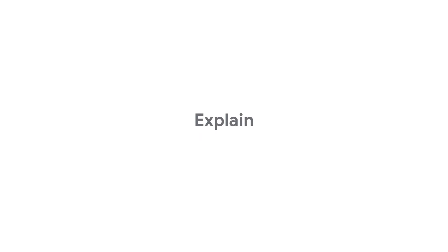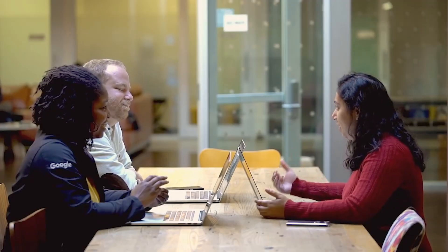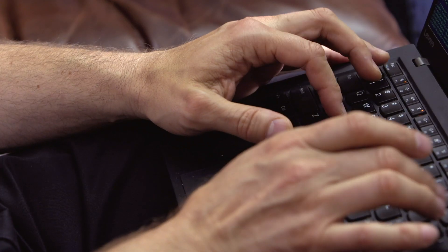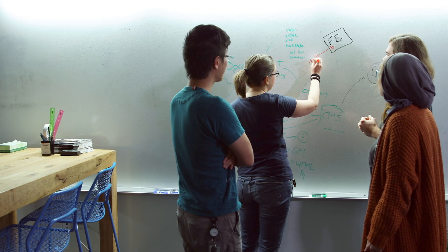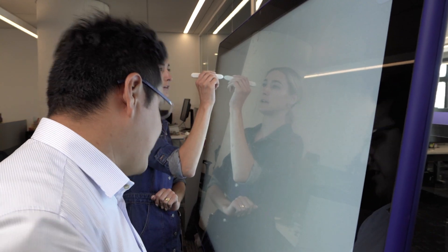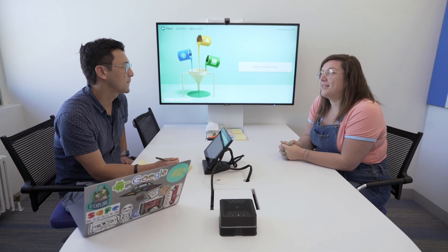Now that you have the focus areas, here are some overall best practices to keep in mind for your actual interview day. We want to understand how you think, so it's important to explain your thought process during the interview. We're not only evaluating your technical ability, but also how you solve problems. Many questions will be deliberately open-ended to give us an idea of how you solve technical problems. We'd encourage you to ask for clarification. And since our first solution may not be the best one, once you've come up with an answer, think about ways to improve upon it and let your interviewer know what you're thinking.